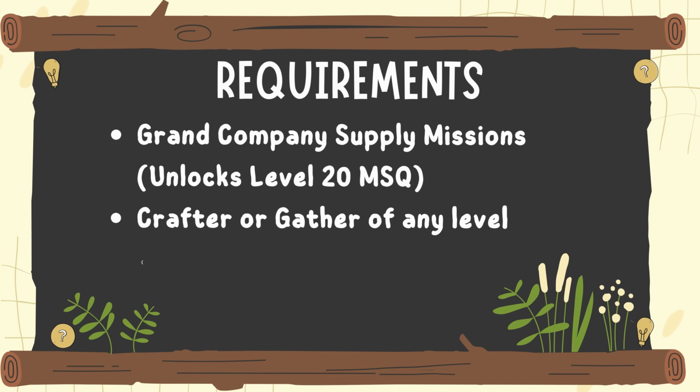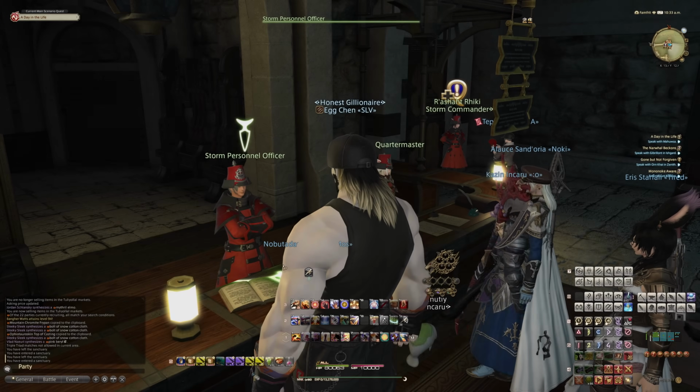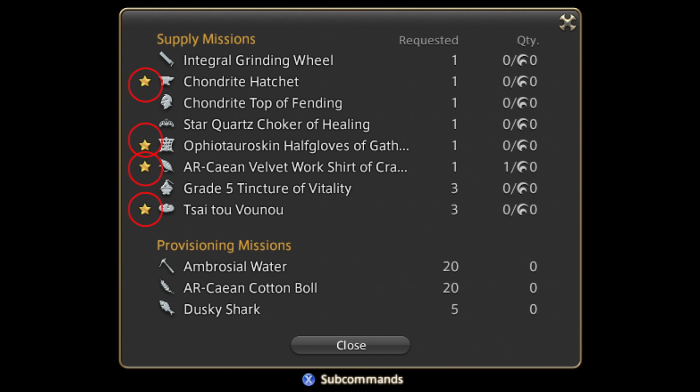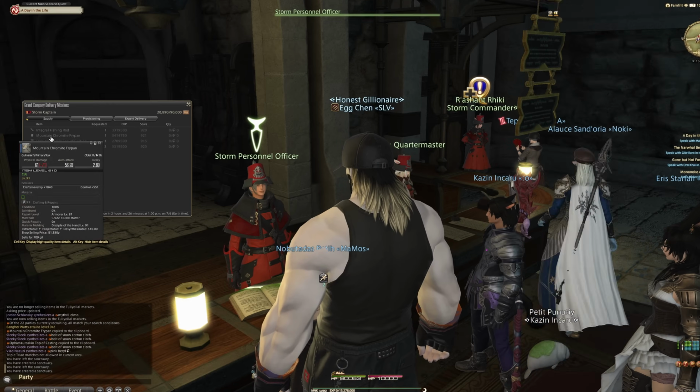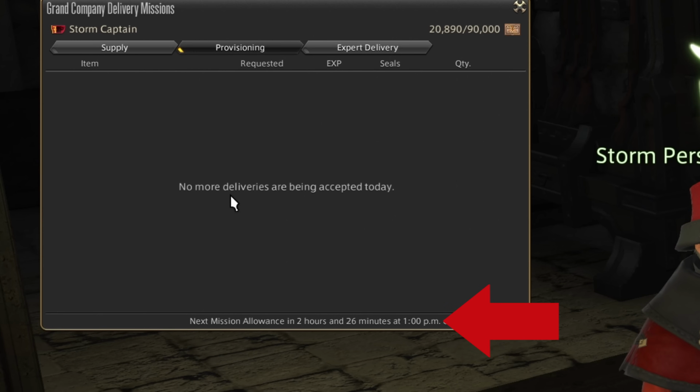First, you need to have unlocked your Grand Company supply missions. If you aren't familiar, Grand Company supply missions are where you are given a list of items to turn in daily to your Grand Company. The experience you get is massive, and certain ones each day will have a bonus for you. An important note, you get double the experience when the item is high quality, and again double if it has a star next to it. This resets every day at 1 PM PDT, and the list changes from day to day.